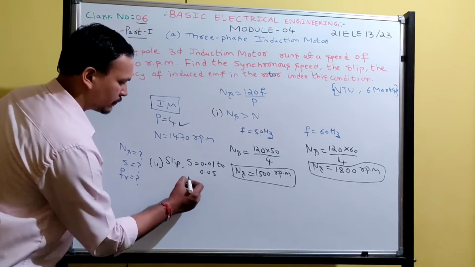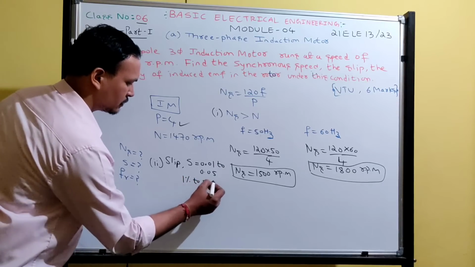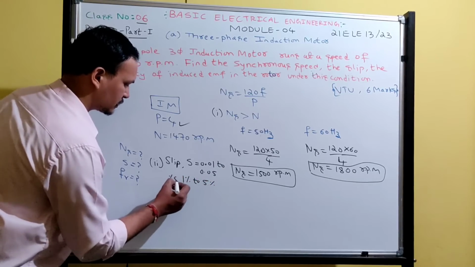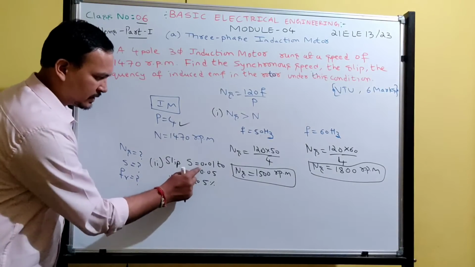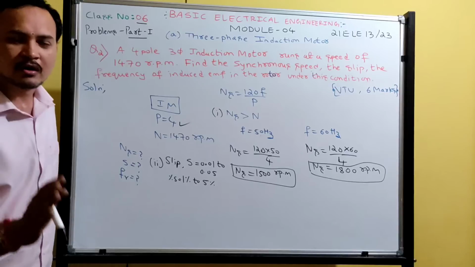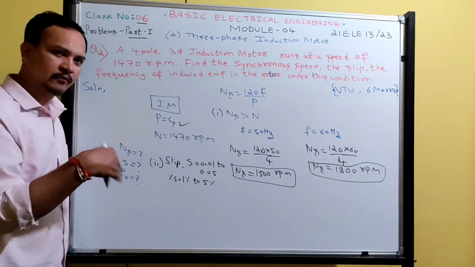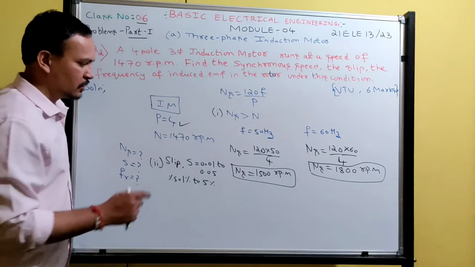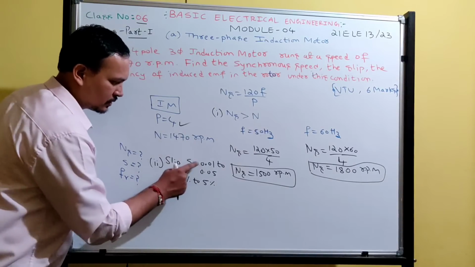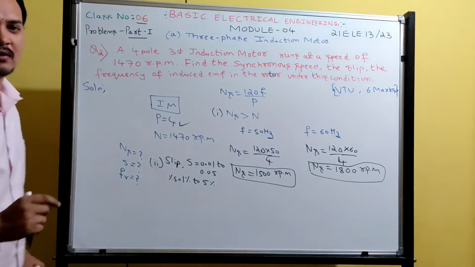That is from 1% to 5%. Okay. The percentage slip. If your slip value lies between this range, then it is called a good induction motor. There can be Ns may be more than N. Of course, it is an induction motor only. But a good induction motor is important. So, for a good induction motor, your slip answer should lie between 0.01 to 0.05.